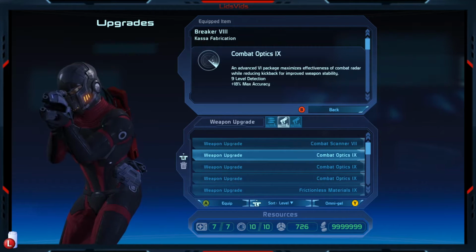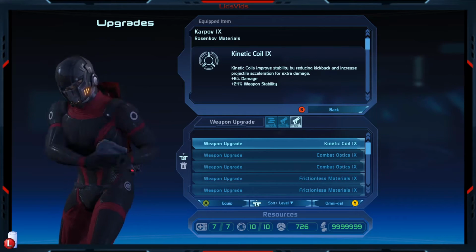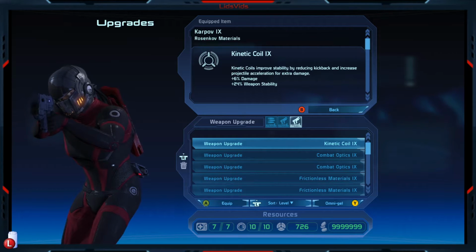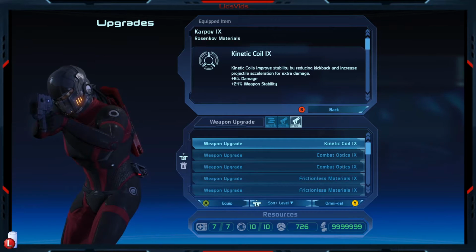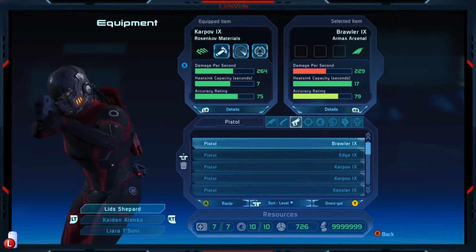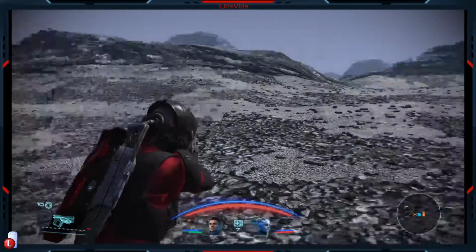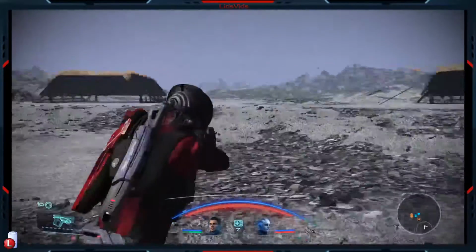Like, we could at least get a combat optics to increase the accuracy along with the detection. Probably not all that necessary with the pistol to begin with. We already have pretty good accuracy, but it is sort of a decent support option. Then Kinetic Coil, it does at least have some damage to go along with that weapon stability. We're going to be really accurate and have a really stable weapon, but it's definitely not the highest damage option.